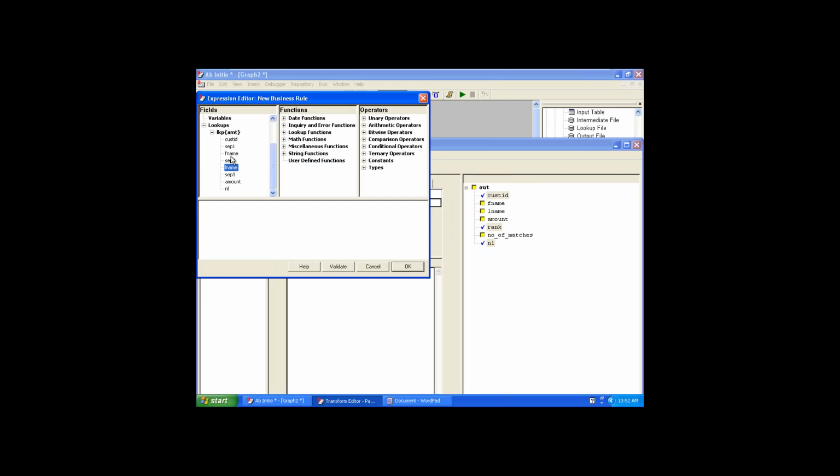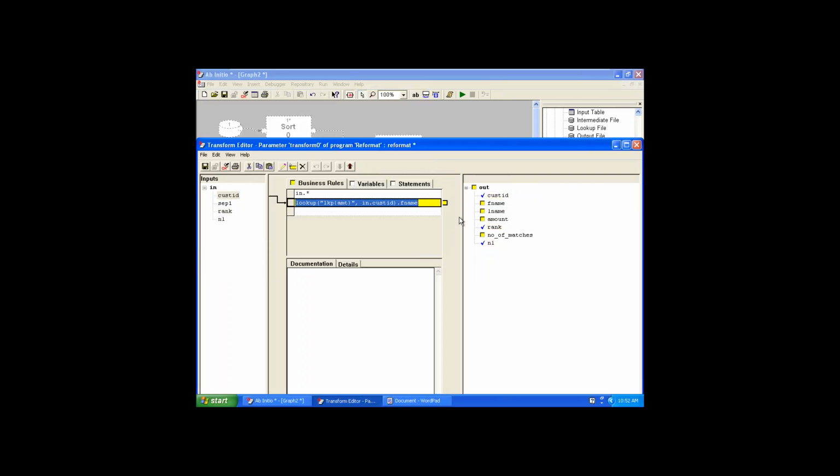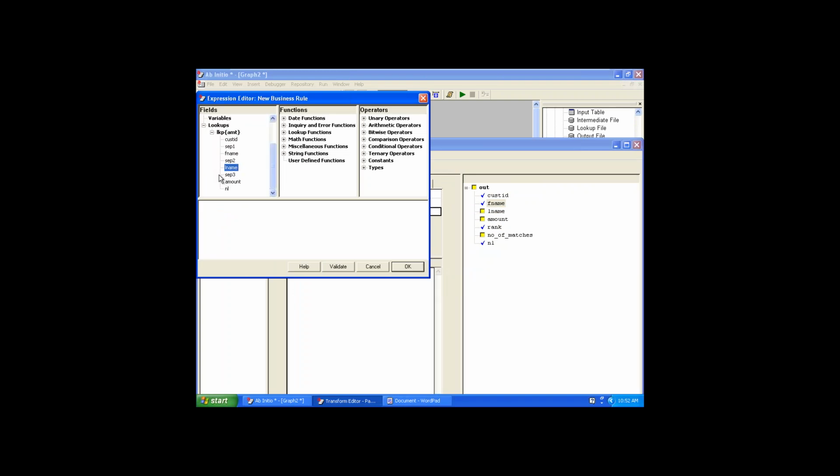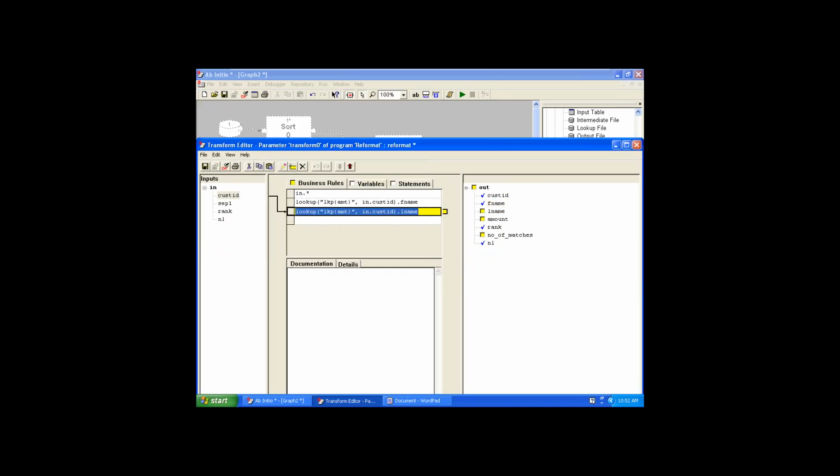So click on first name, pass the input field, and map this one to your first name. Again, same rule: expand this one, last name, pass the field, and map this one to last name.